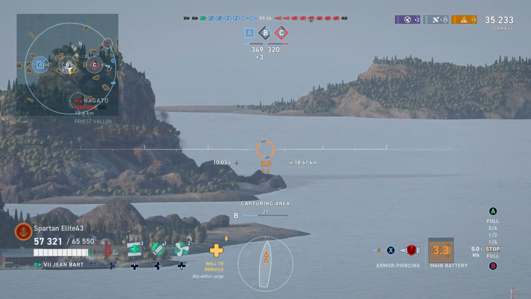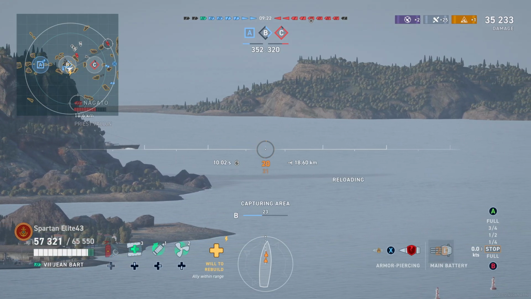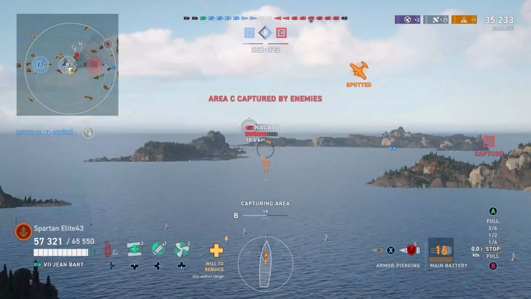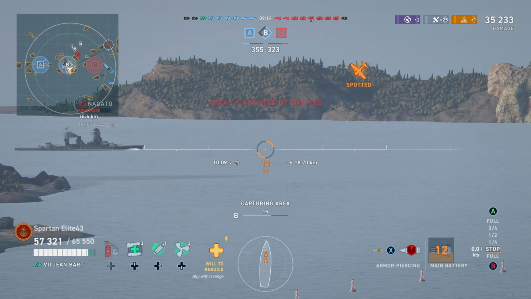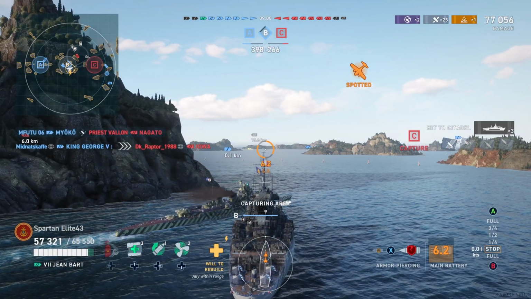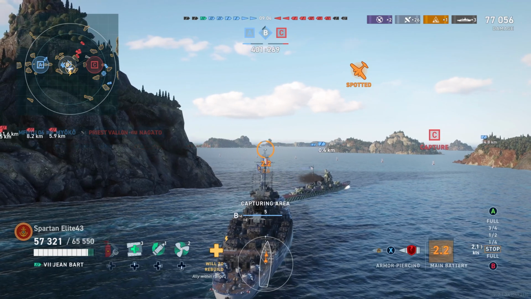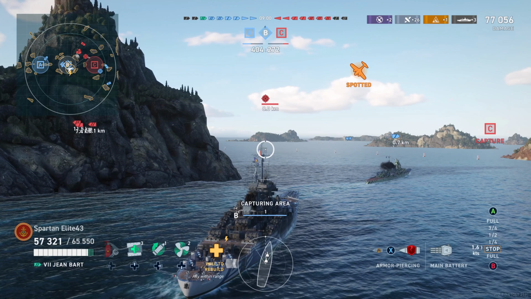So, yeah, again, just holding. You don't have to go crazy. Sometimes you get to a position, you can just hold it. And as you can see, we're capturing the base now because the Miyoko died. So now we've got another shot at the Nagato, and that's the one that gives him 3 citadels, and now he's gone.